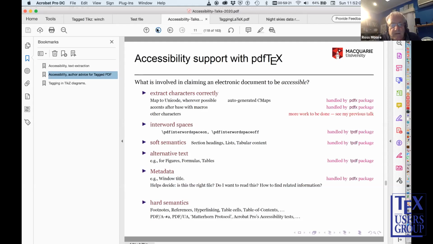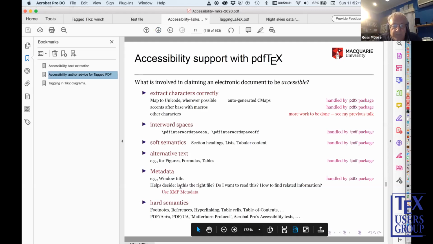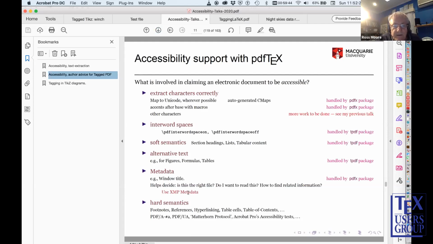Okay, metadata, as we talked about, certainly for the window titles and all kinds of other metadata, that's all handled by the PDFX package. XMP metadata is the way to go. It allows you to do an awful lot more than just the author, subject, and keywords that you can do directly in PDF.